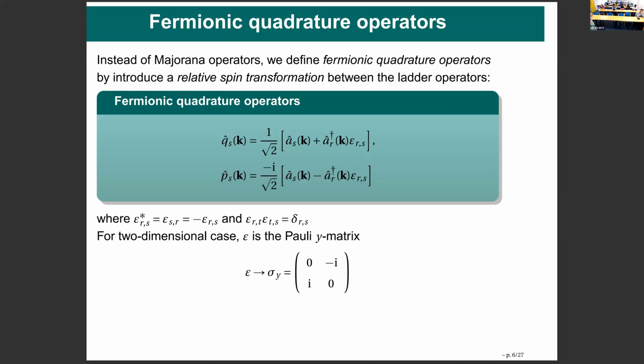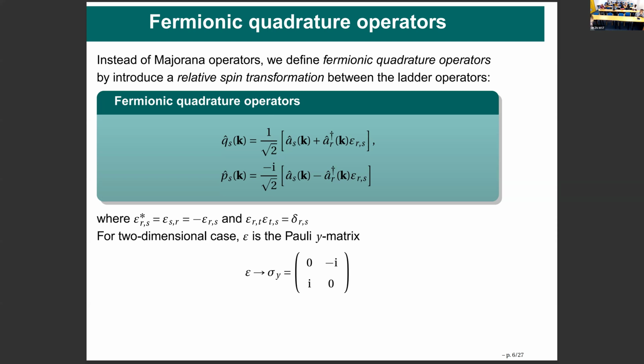And these quadrature operators, you can see they look very similar, but the catch is what is going on here. There is a spin transformation. Now I just have to say, the convention I'm using here is a summation convention. So when you see two of these indices repeat, it means I'm summing over them. So we're not going to write the summation marks all the time, but this means the summation.